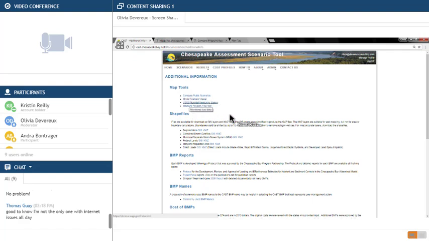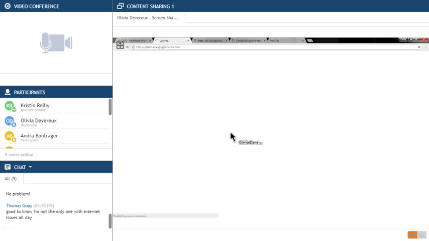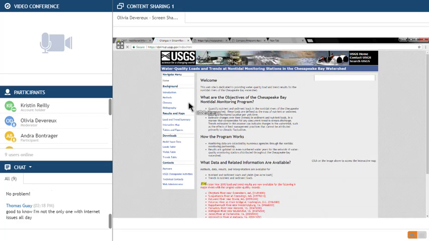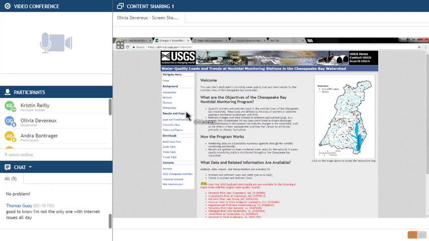There's the USGS non-tidal monitoring stations, and this is useful to see what the monitored data is. Everything in CAST is modeled. Obviously, you can't model something that's not in place. So when we're using CAST, we're asking those what-if questions. What if I did more forest buffers? What if I did lagoon covers for dairy farms? Or what if I did something else?